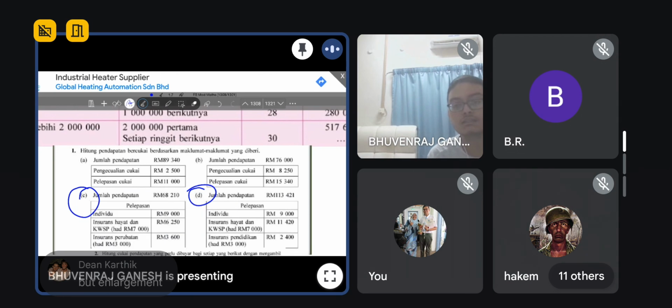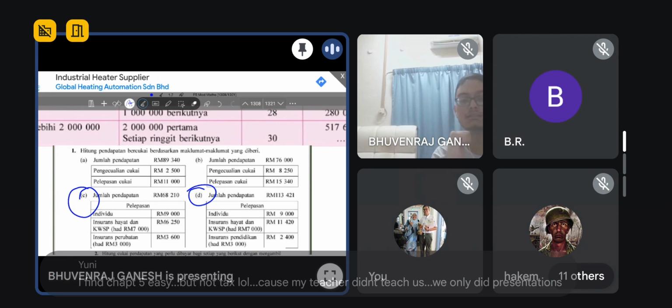Chapter 5, right, guys? You all need to try more on your own. Kamu kena cuba lukis. Because when you draw only, you can understand. That chapter is like that. You cannot like learn without practicing anything. Kamu tak buat apa-apa, kamu tak boleh faham. Walaupun kamu belajar dari seseorang, you must buat the soalan dengan sendiri.